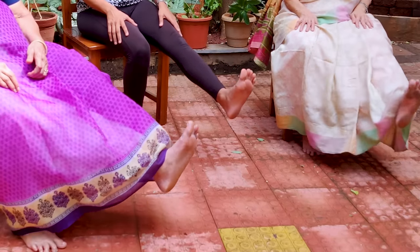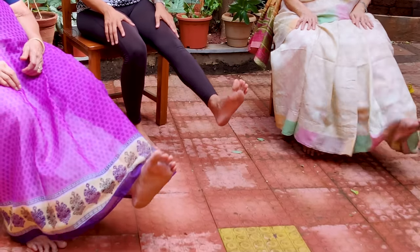And relax. Other leg, left leg up, flex your foot, small circles. And reverse. And relax. Raise both your legs up and get your legs down.